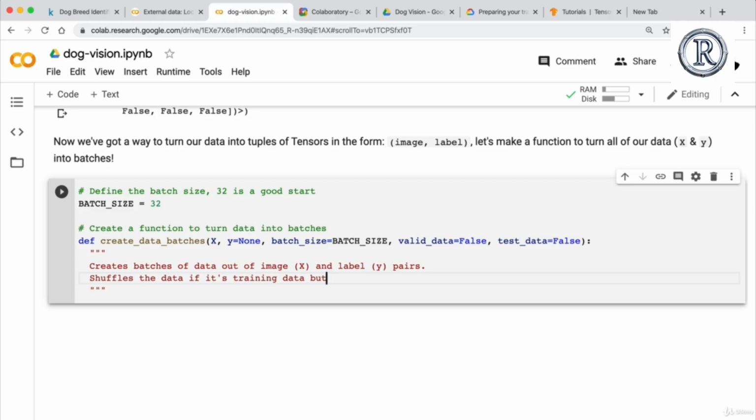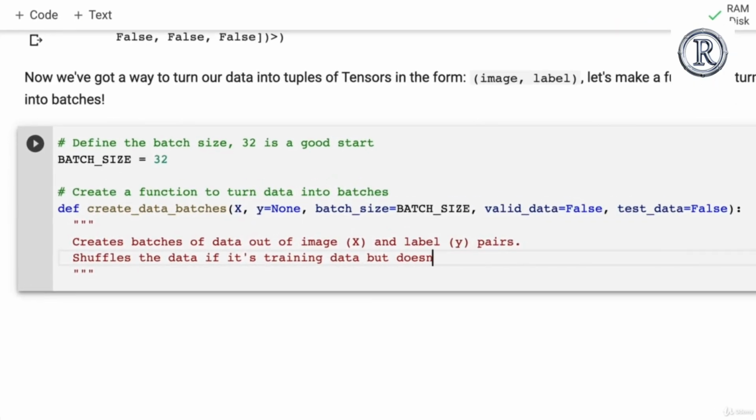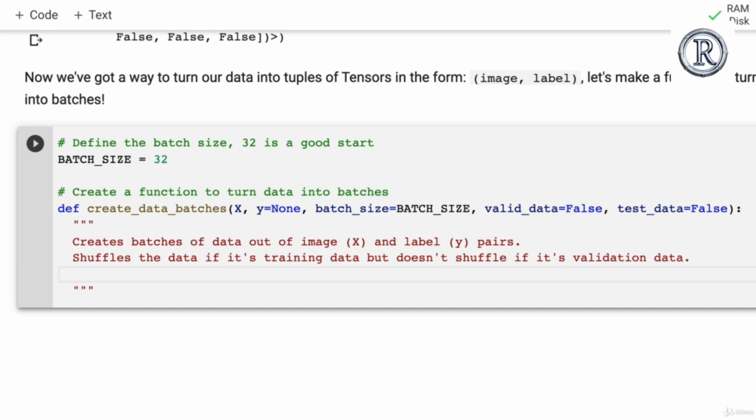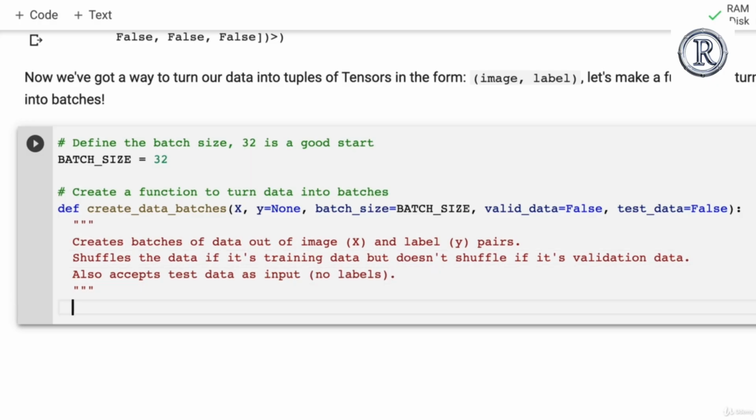So if it's training data, shuffle, but it doesn't shuffle if it's validation data. Now, I want you to have a think about why it might not shuffle if it's validation data. Don't worry, we'll cover that, but just have a think about it in the meantime. It also accepts test data as input. Now, here is why Y might be None, because test data doesn't have labels, of course.